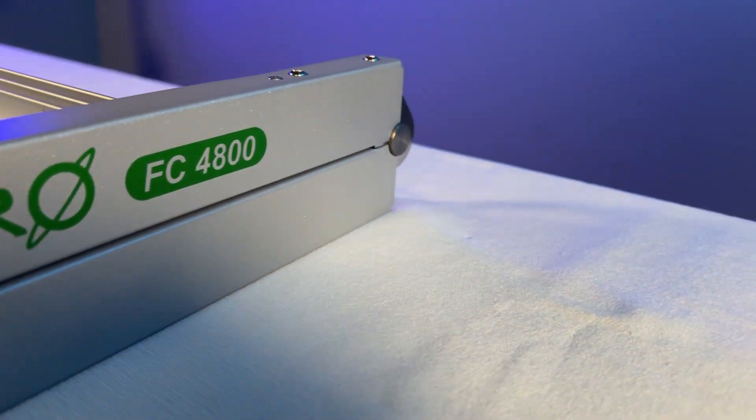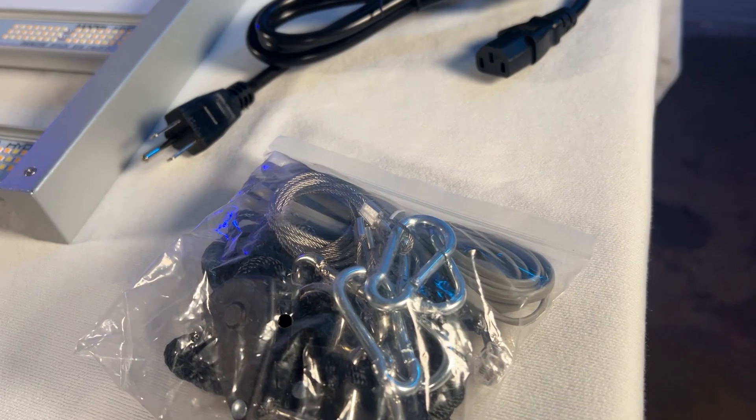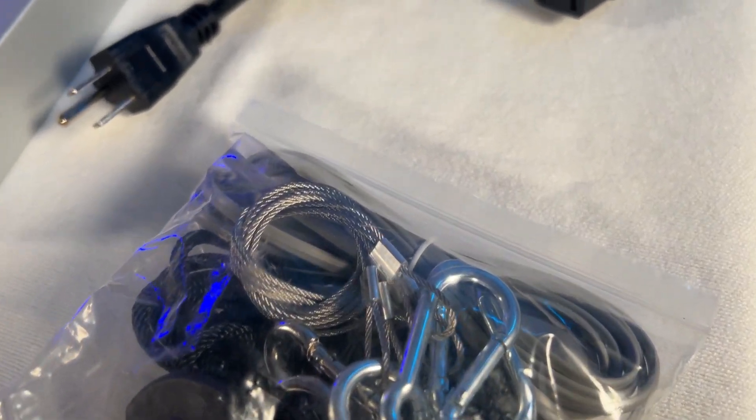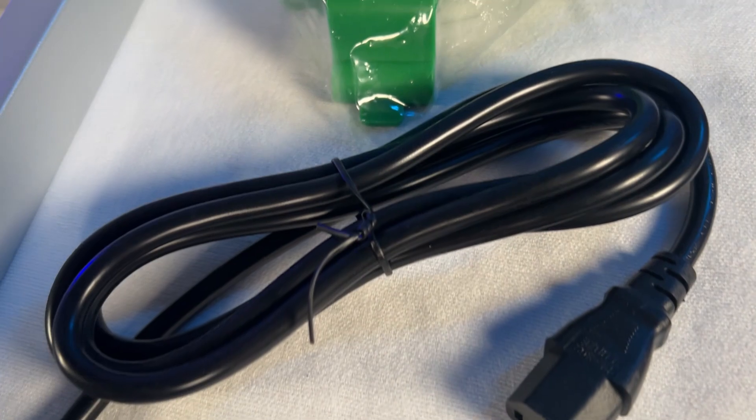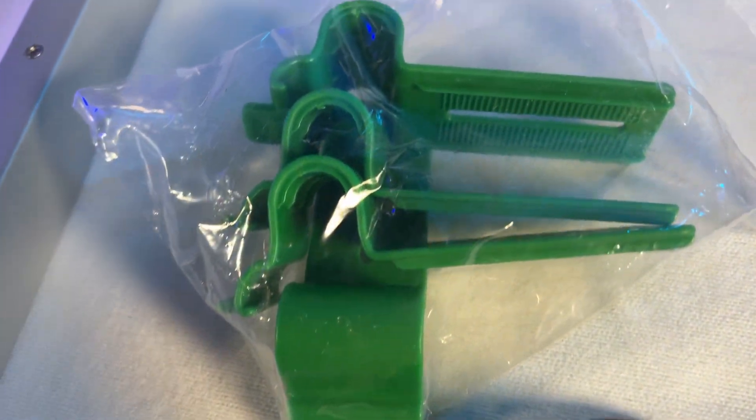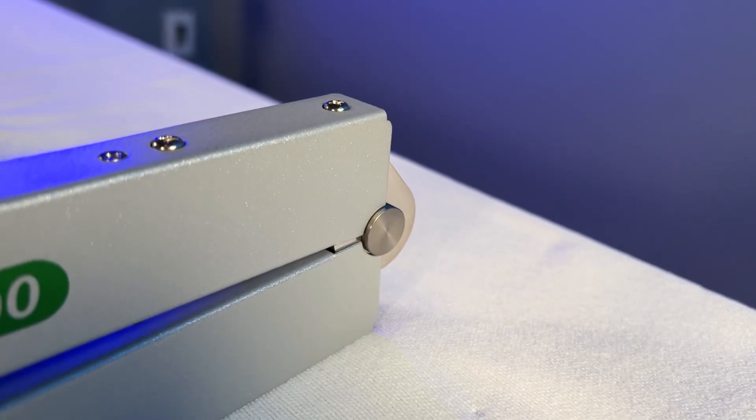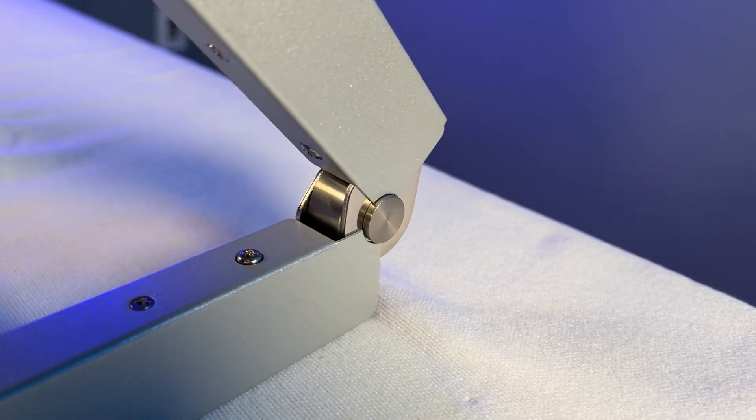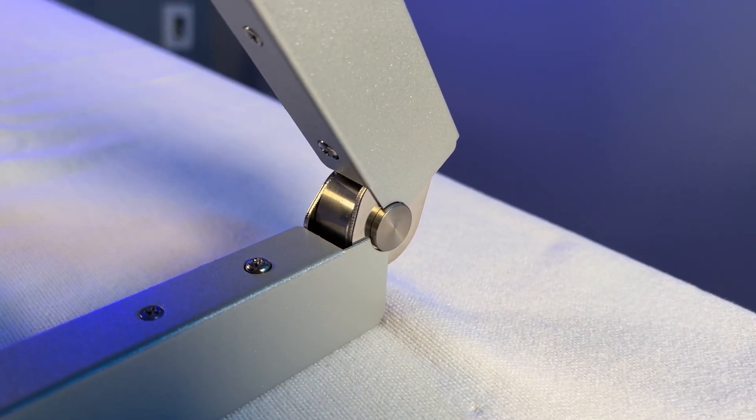What's nice is that this light comes pretty much assembled. Other than some hanging assist, your ratchet hangers, the power cord, and a couple of brackets for your driver, there's not really much to put together. Another thing that caught my eye was these really nice hinges that help with that folding action.